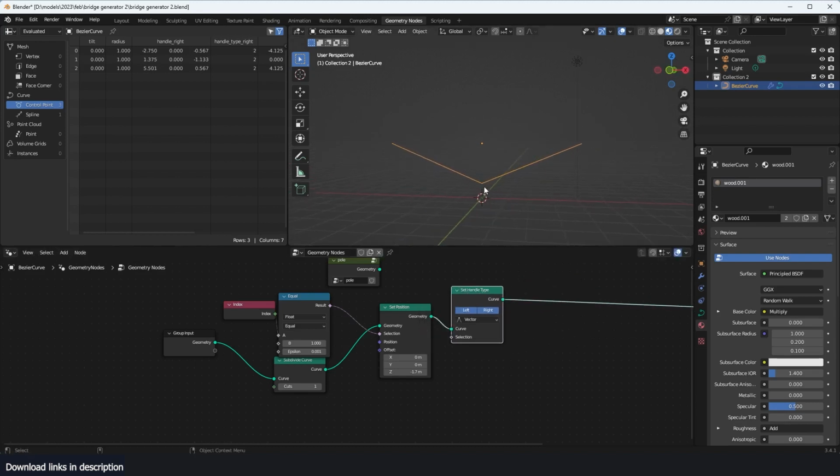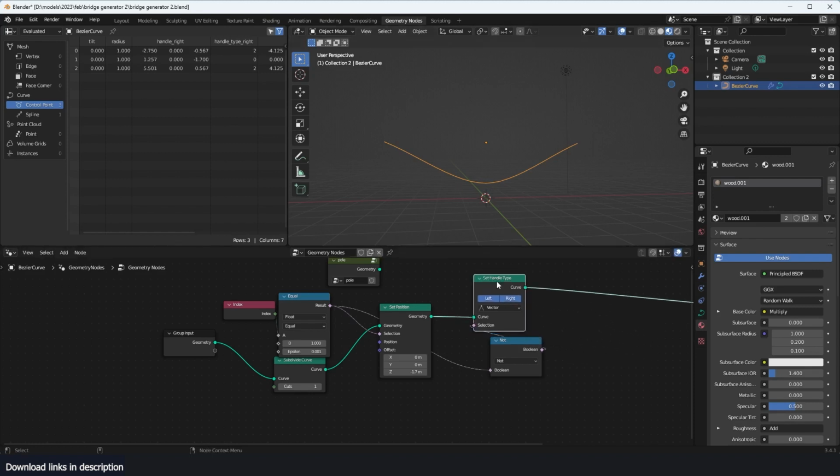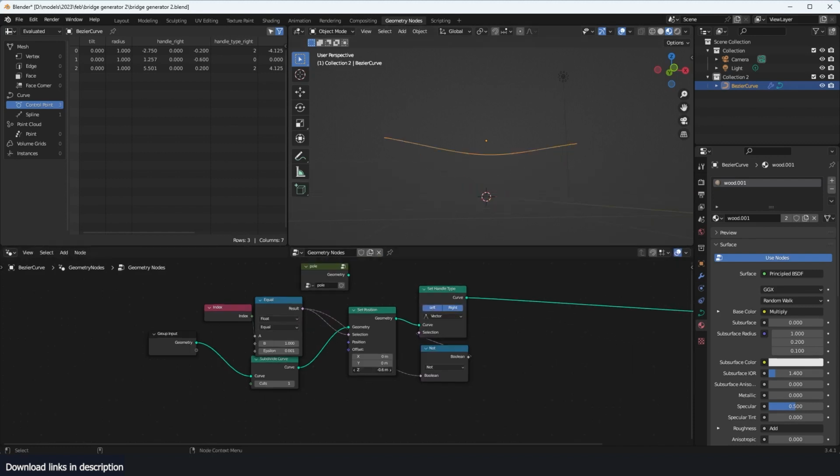But we are also removing that curve from the bottom, so I can use the selection we have here to just affect the middle one, but it's affecting only the middle one instead of not affecting the middle one. So I can use a Boolean math with the operation not to exclude the middle point from changing the handle type. So we can add sag to the bridge.